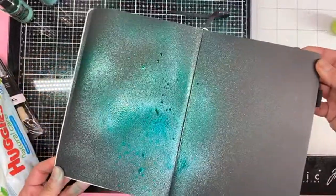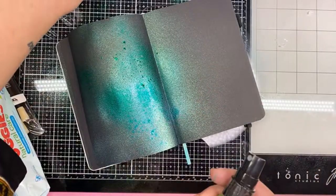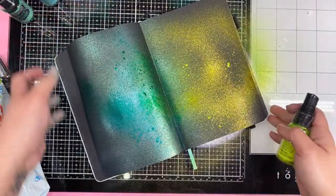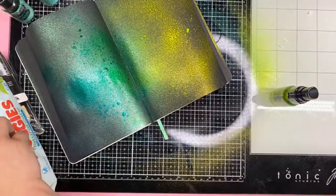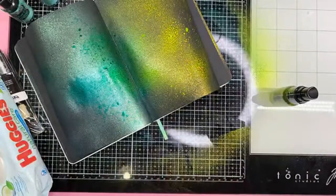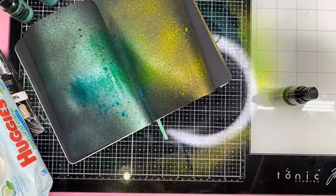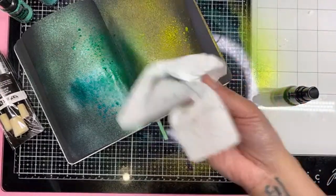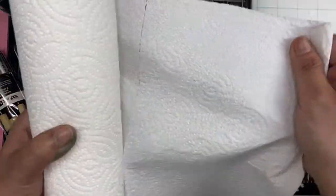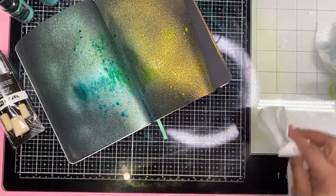It's like a mermaid scale — how pretty is that? I love it. And then this is the fresh lime. Let's try the fresh lime. I didn't clean up my nozzle — I know, I told myself I'm going to be good. Let's clean it and be a good girl. So when you're cleaning up after your sprays, the paper towel actually cleans, but the baby wipes spread the ink because there's moisture in the baby wipes. So whatever you're wiping in there you'll spread it. So just be mindful of that — always have a paper towel to clean your surface.